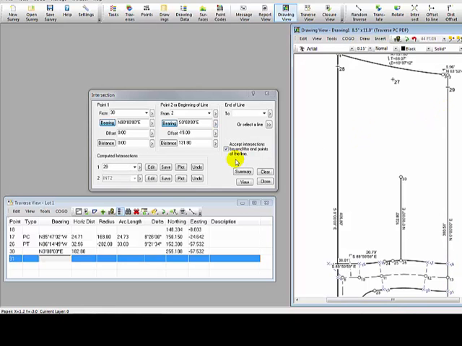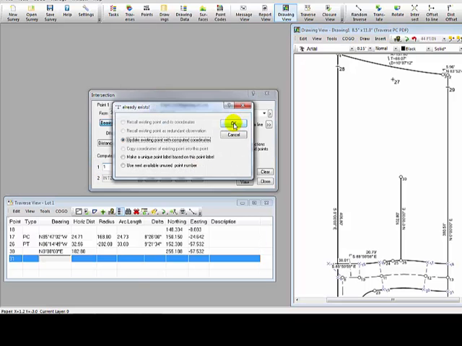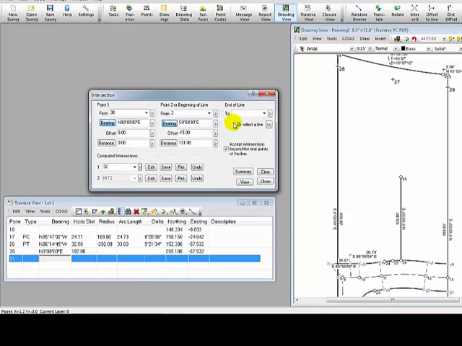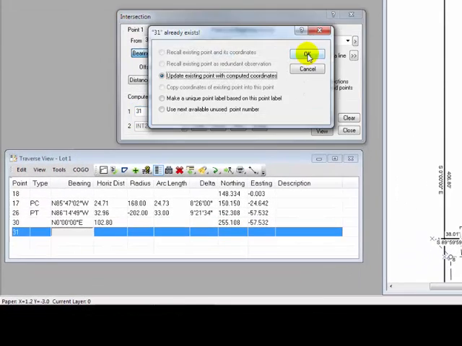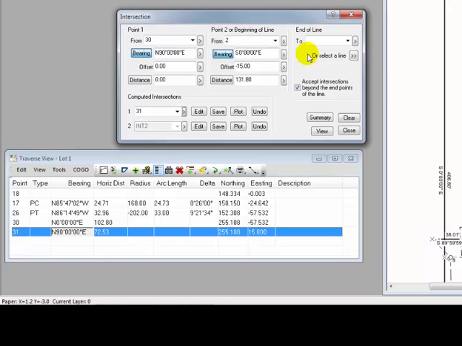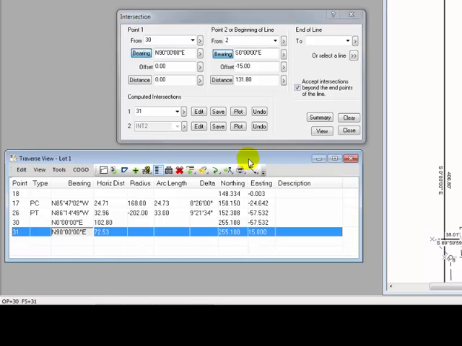Okay, so now we're just back to a regular bearing intersect again. Now let's just type in any point number, use the next available point, which I think will be 32, I guess it is. And let's go ahead and save that. Oh, here, I want to do 31, excuse me, because 31 already exists in that traverse. I simply want to update it, get the right stuff in there. Okay, let's come back to 31.